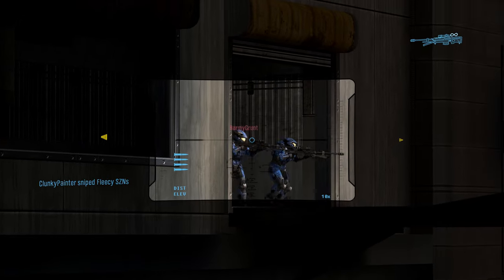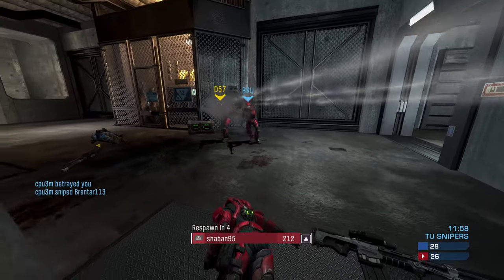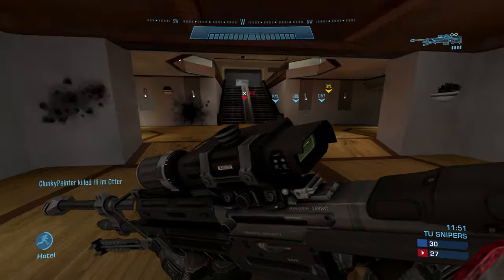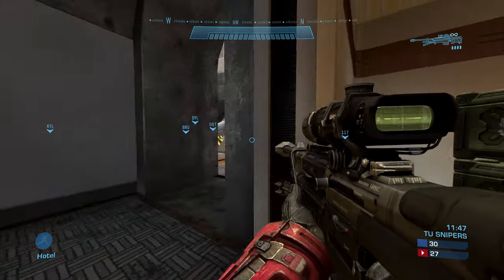The Gearbox version has better audio when it comes to firing your weapon. I feel like Halo CE Anniversary sounds quieter. So whenever you're shooting, it sounds almost like someone is firing their weapon in the next room. Here's the comparison video, so you know exactly what I mean.